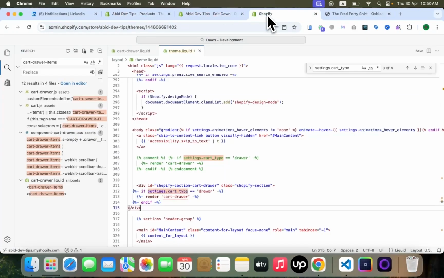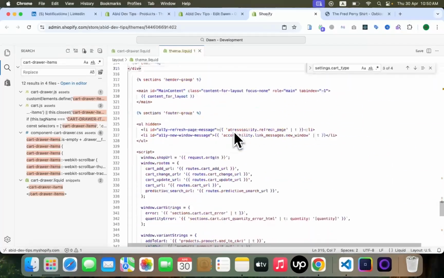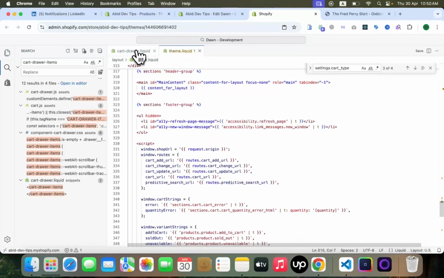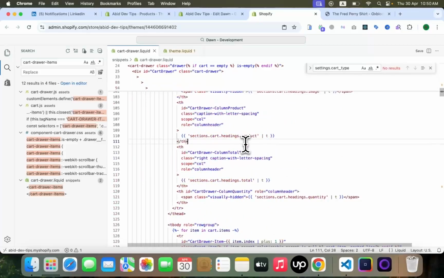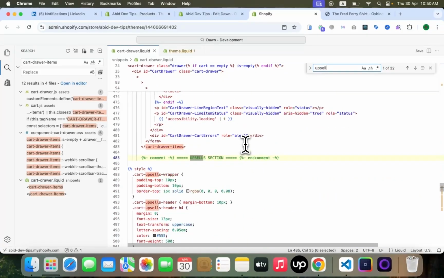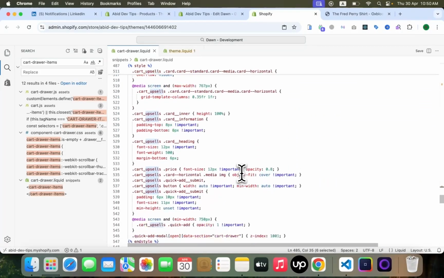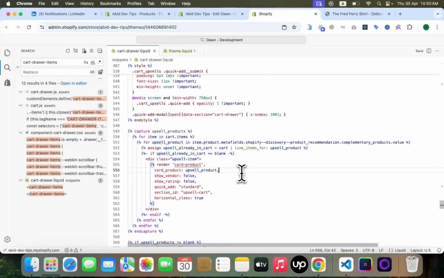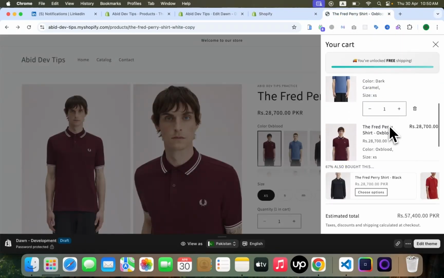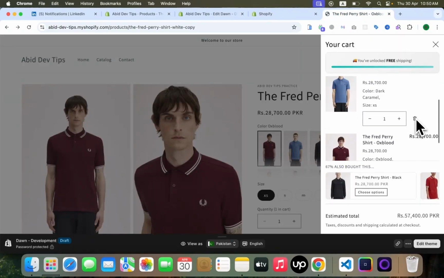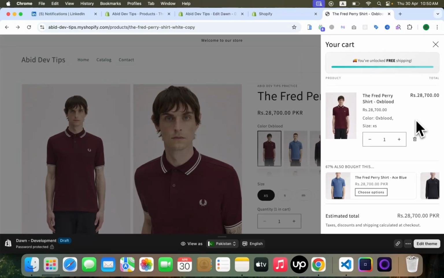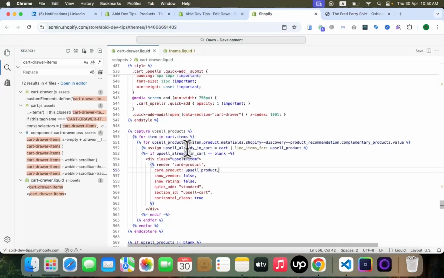Now let me explain this code step by step. First of all, we loop through all cart items. For example, remove this upsell product first. Loop through all cart items: for item in cart.items.